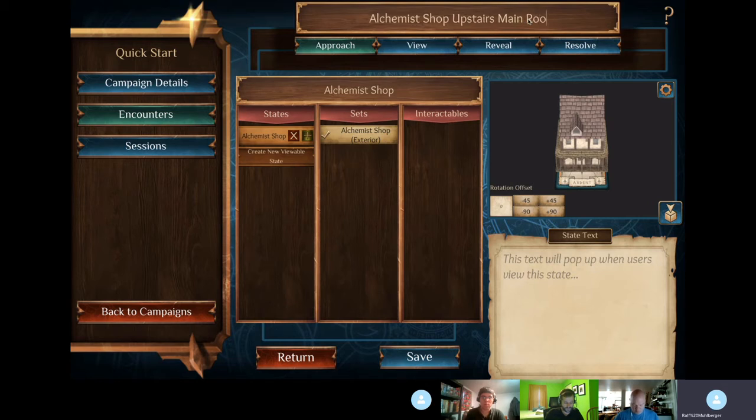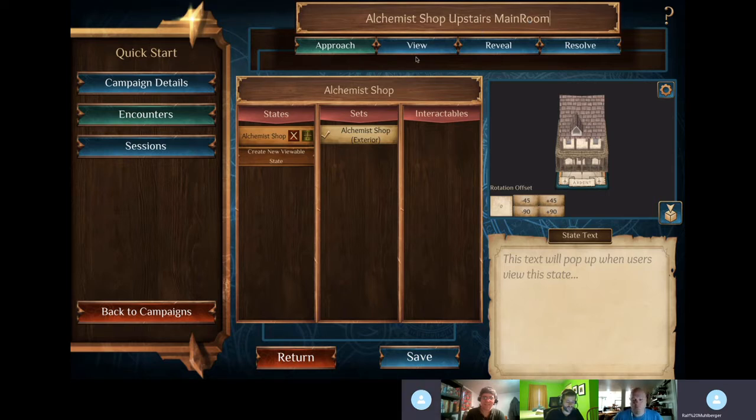Oh, do we have a main room? Character limit. We have a character limit there. I didn't know we had a character limit there. We will fix that. There you go, the weird little things. It's probably so that it doesn't look weird on the display. Anyway, there's a character limit. We'll probably take that off.